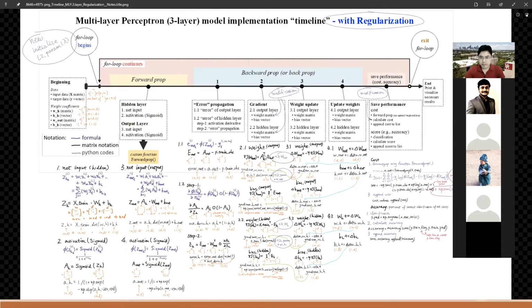The first change happens in the gradient calculation. And it's only the weight matrix gradient that's affected here. We only regularize the weight matrix. We don't regularize the bias term here.